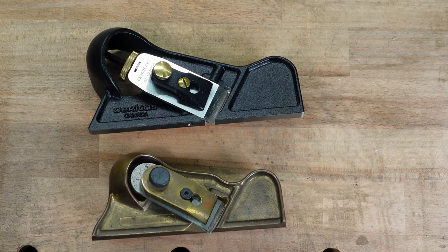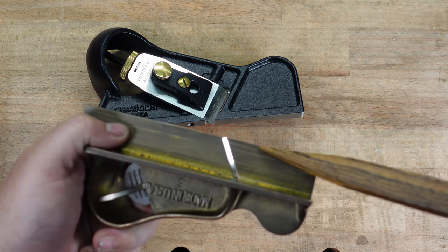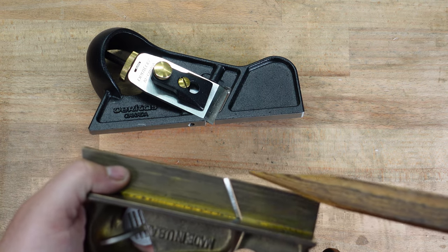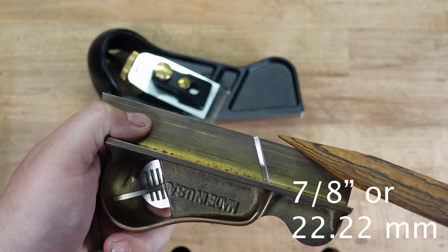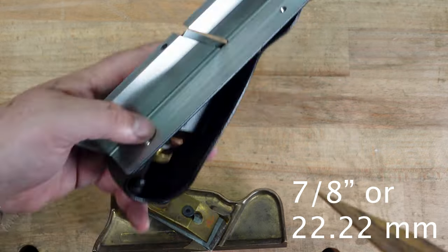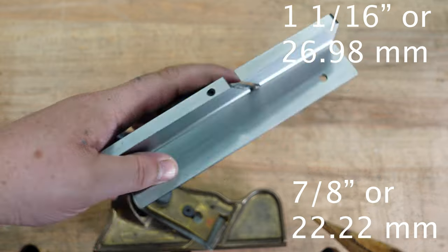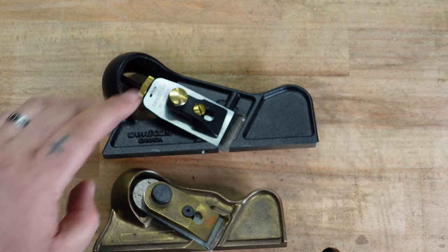Now, the other thing with the size difference is the max cut width, which would be this part right here. So on the Lie Nielsen, it's 7/8, and that's all the way to this edge. It's completely maxed out. For the Veritas, it is 1 1/16. So you can edge trim a 1-inch board with this one. You cannot with the Lie Nielsen.